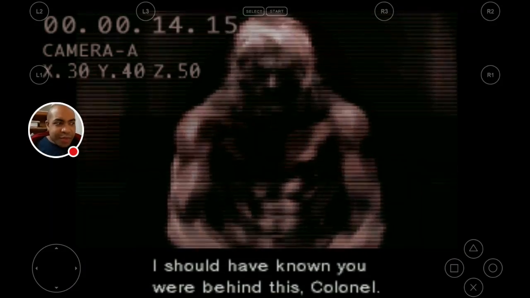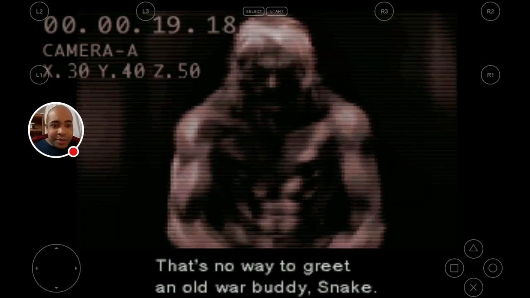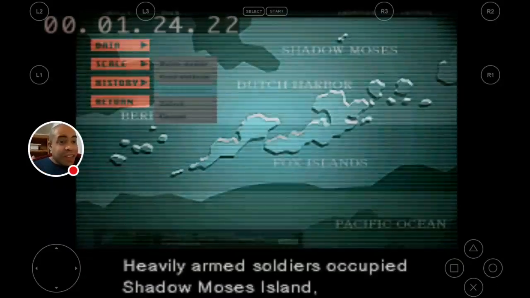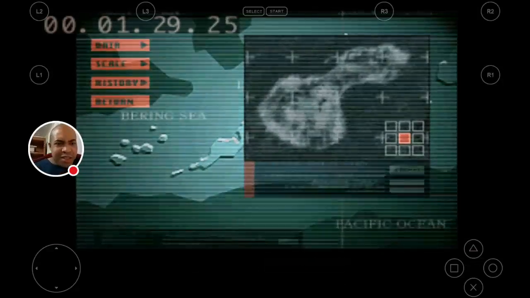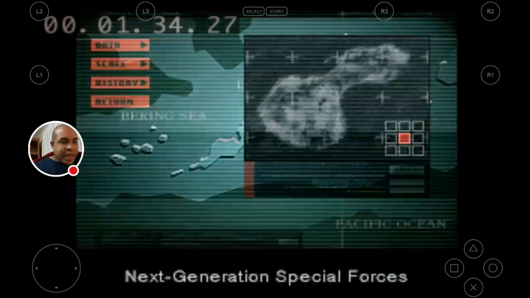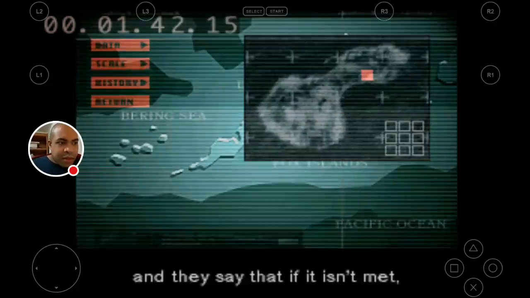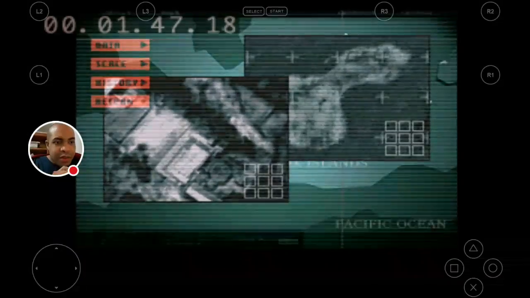Been a long time, Snake. You were behind this, Colonel. Listen up. It all went down five hours ago. Alaska. Next generation special forces led by members of FOXHOUND. They've presented Washington with a single demand. If it isn't met, they'll launch a nuclear weapon.